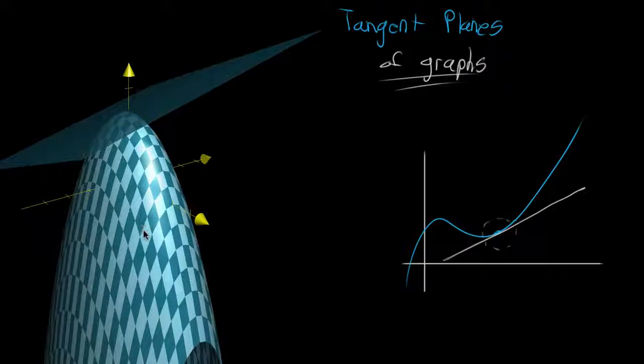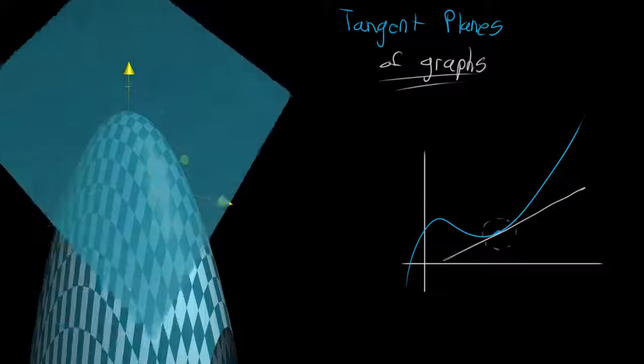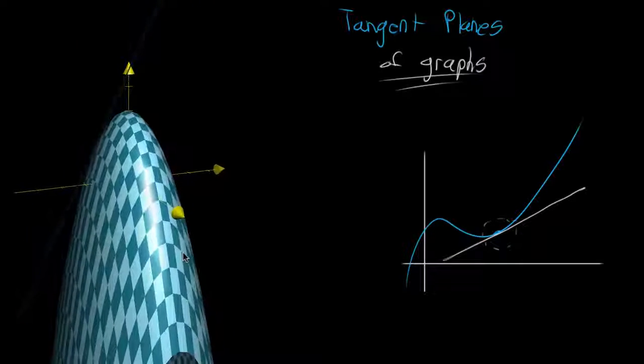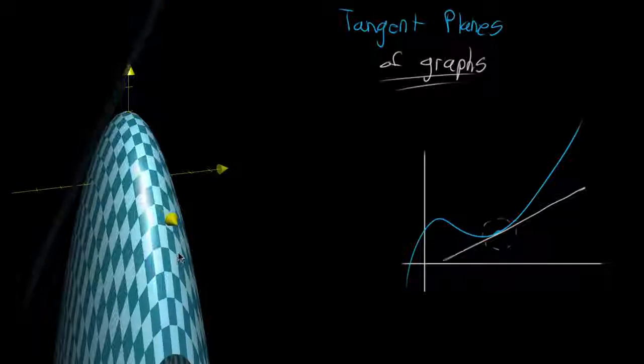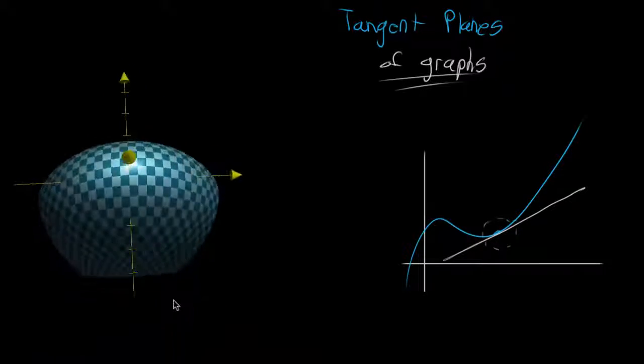And it could be at various different points rather than just being at that point. You could move it around and say that, okay, it'll just barely be kissing the graph of this function, but at different points. And usually the way that a problem like this would be framed, if you're trying to find such a tangent plane, is first, you think about the specified input that you want.